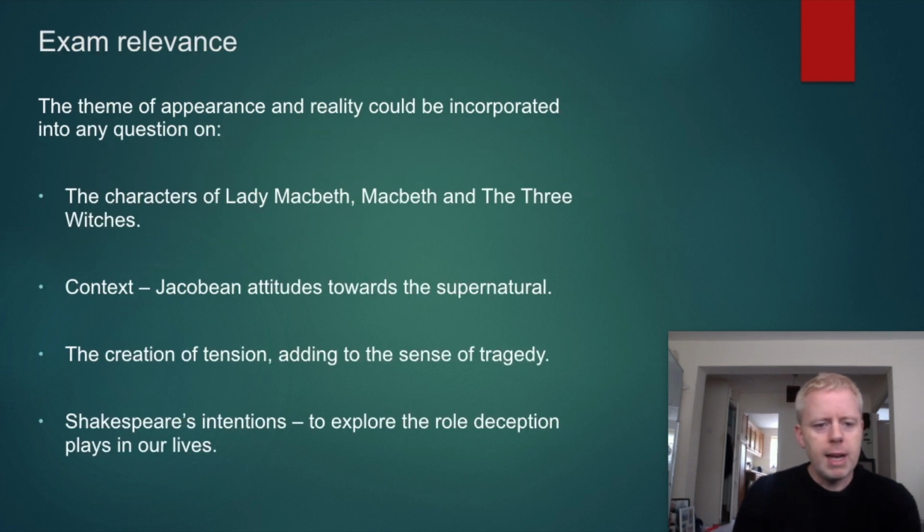And finally, exam relevance. The theme of appearance and reality could be incorporated into any question on the characters of Lady Macbeth and the witches that we looked at. Context: Jacobean attitudes towards the supernatural. They believed the supernatural was real, the spirits were real. The creation of tension, adding to the sense of tragedy. Shakespeare's intentions to explore the role deception plays in our lives.